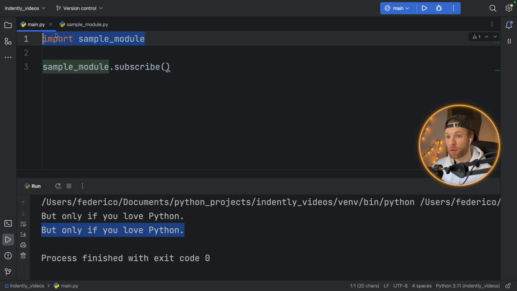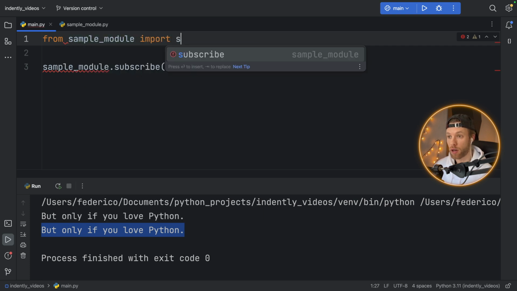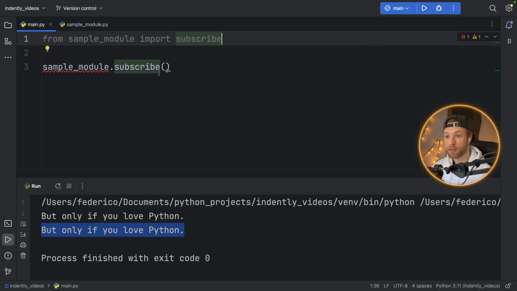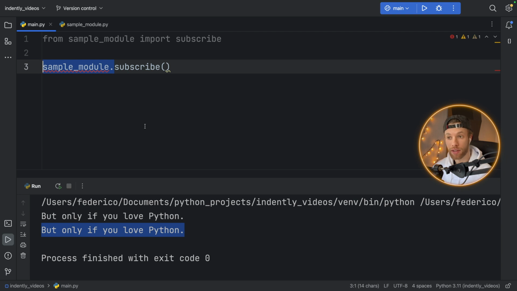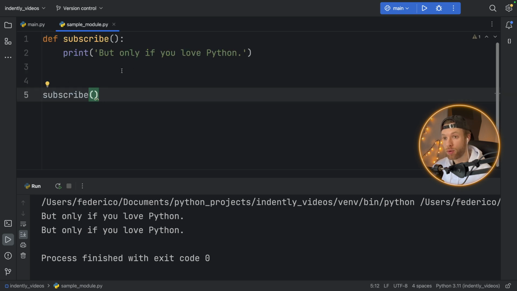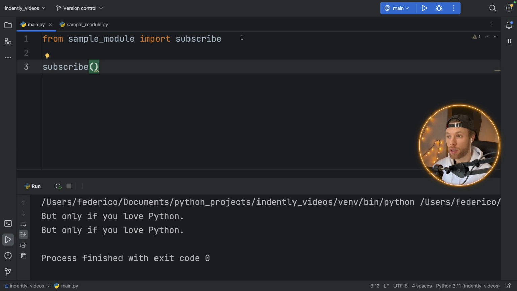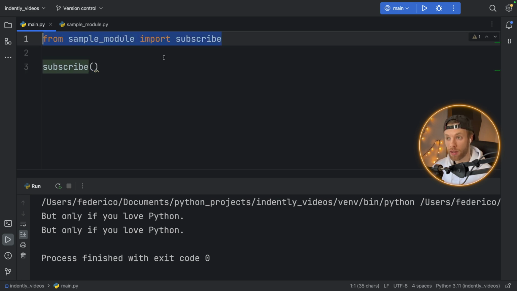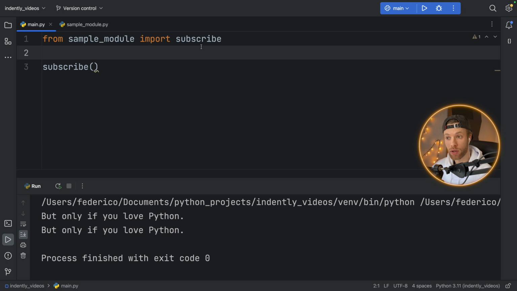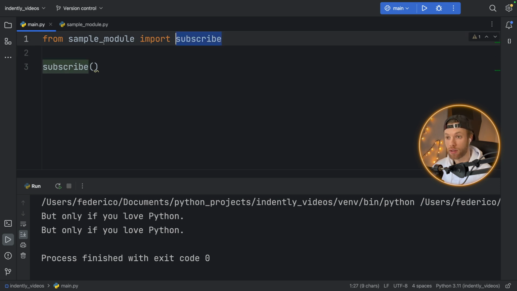I also want to mention very quickly that it is not a solution to import from sample module the subscribe function, because that will still import or execute all the code inside sample module. Even if we only import subscribe, it's still going to execute all the code in a module. That's also something you should keep in mind when working with Python: just because you import specific functionality from a module doesn't mean you're saving on resources.